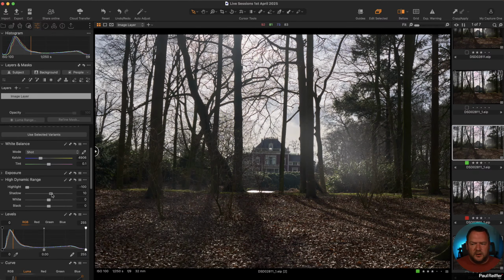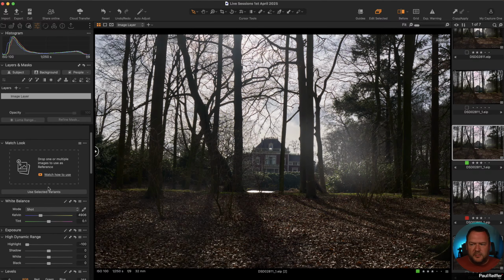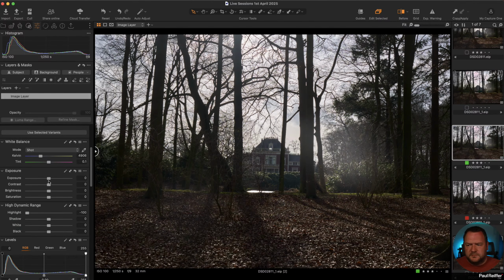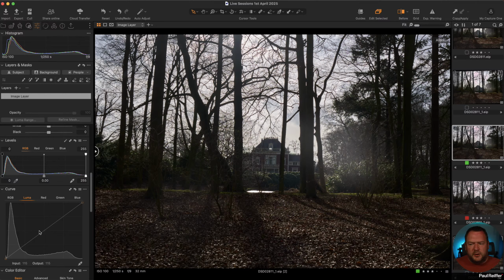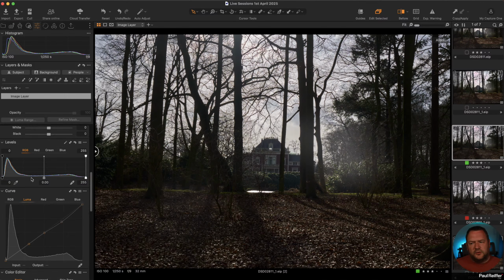In fact, shadow doesn't need to come down at all. I might even want to play with my exposure and pull that down a touch. So linear response, auto, linear response, auto. I might want to put in a bit of a curve and protect my highlights some more in my auto. I go from there to there. The point being, it's the same data. It doesn't give you anything more or less by going from linear response versus auto. All it means is you're having to adjust more or less.